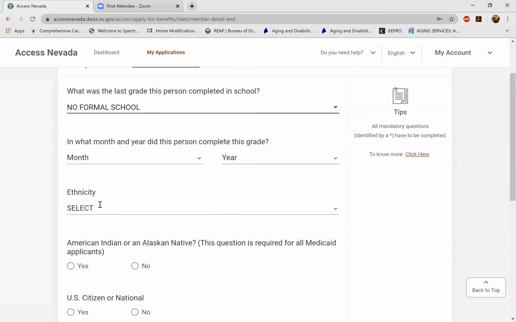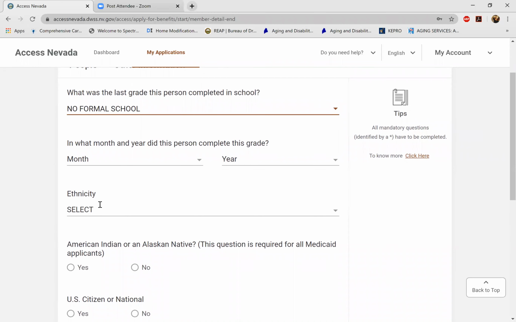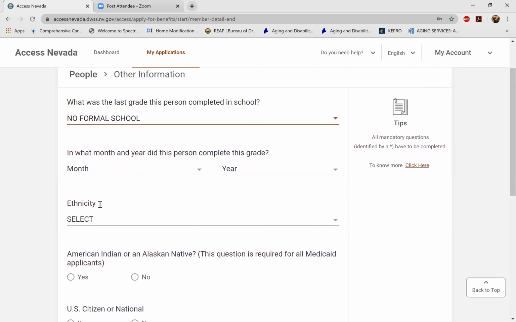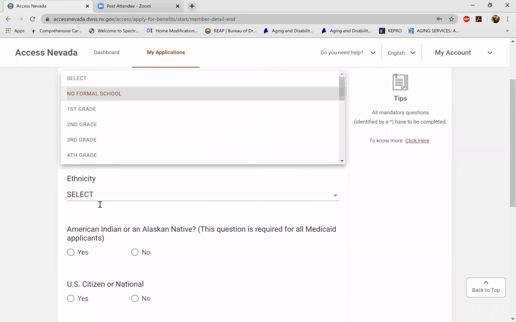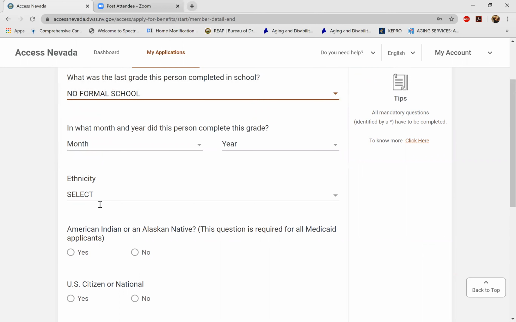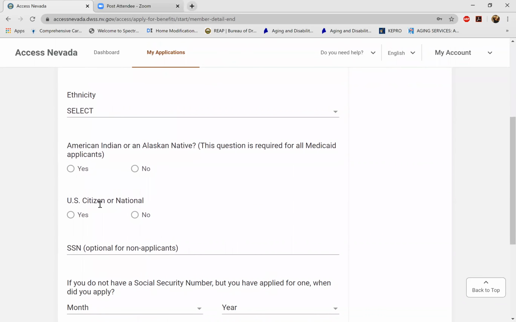For my example, I used a child born in 2019, so of course my imaginary child wouldn't be going to school, but if you are taking care of school-aged kids, please fill out their school information. It just helps, and I believe the caseworker at welfare will ask for the information regardless. So at that point, you can put down whatever grade your kiddos are in, and everything about their school, their ethnicity.